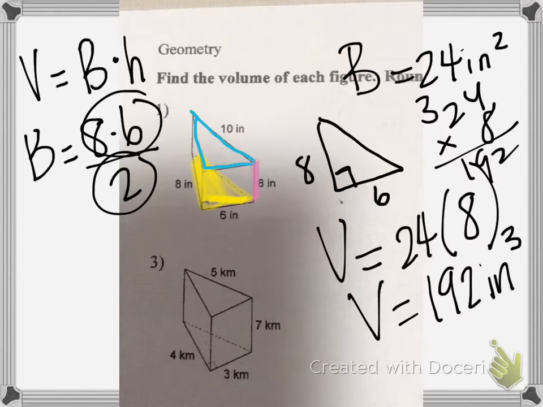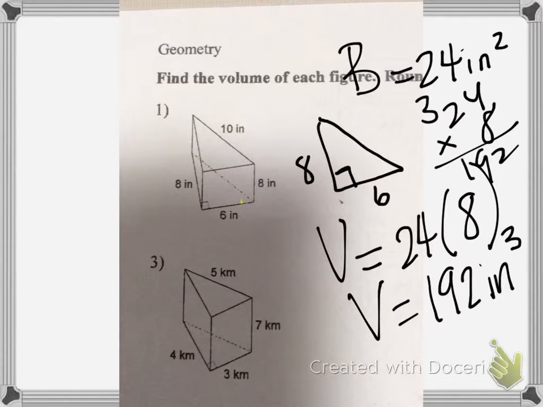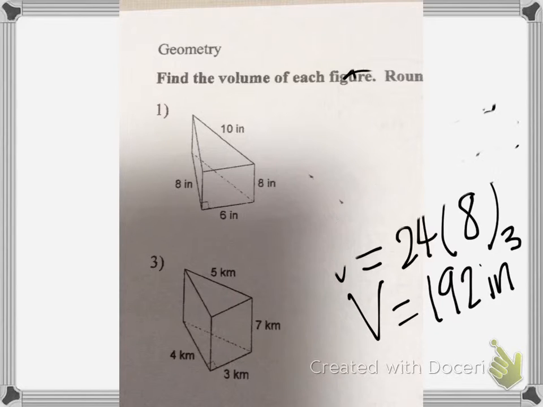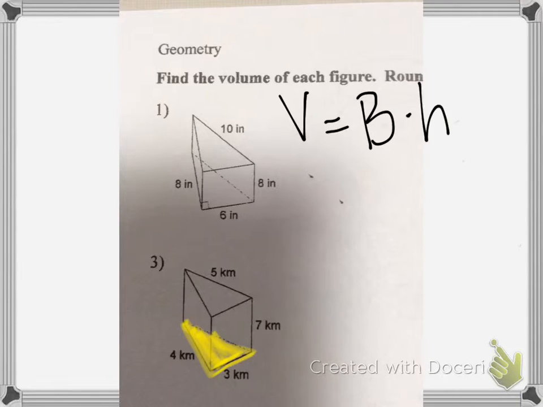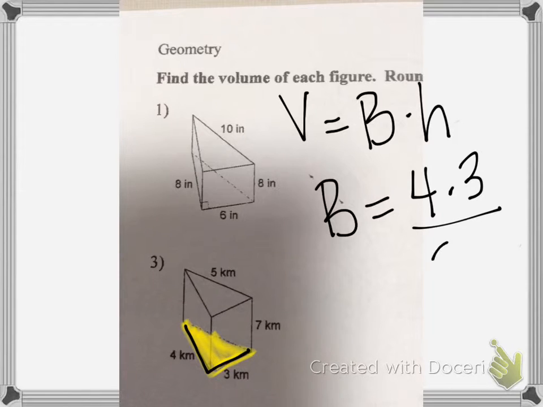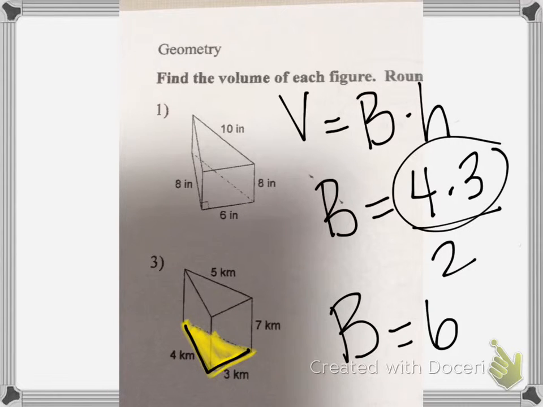We're going to go down to number 3 next. So to give myself some space, I'm going to erase all this. Okay, so for number 3, this is going to be my base. I'm going to pick down here at the bottom. That's my base. So volume equals area of the base times the height. Area of that base, since it's 4 by 3, this is 4 times 3 over 2. This is 12 over 2, so the area of that yellow base is 6.